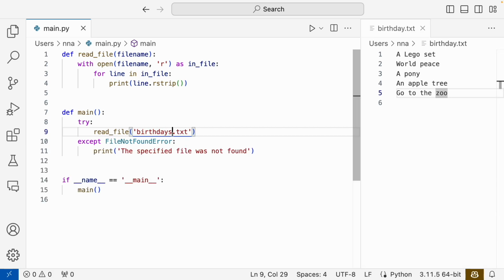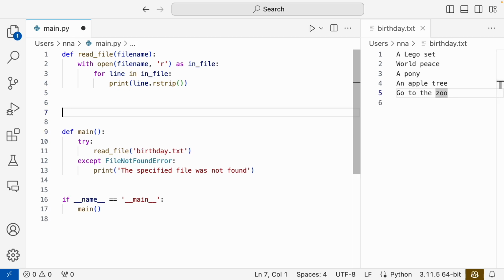And in this case, we have hard-coded our file name, so there is no need to ask the user to input another one. But we have the try except here to handle it and print this message, letting the user know what went wrong. But okay, now we can read from the file. What if we want to append a new line to the file? How would that look? Well, let's write a function for that next.